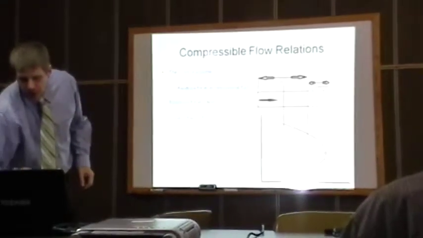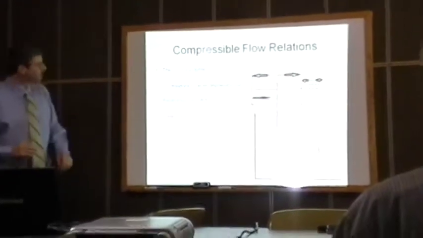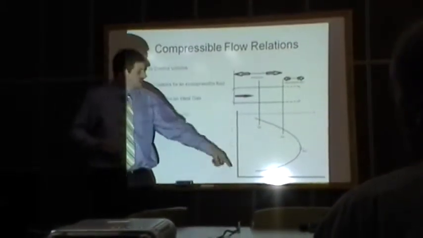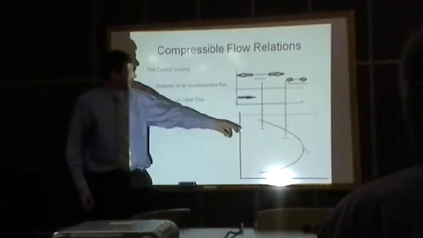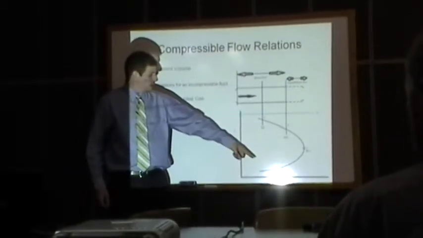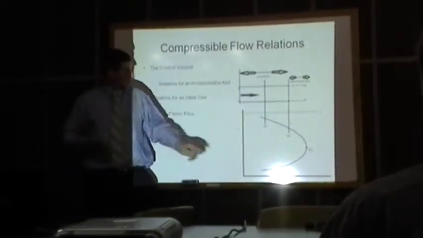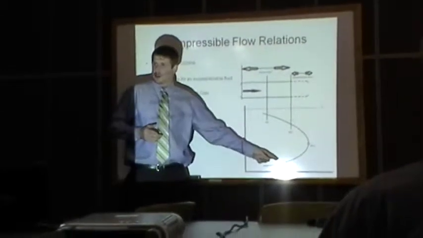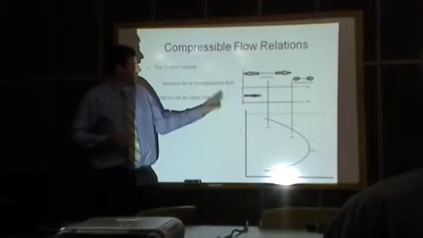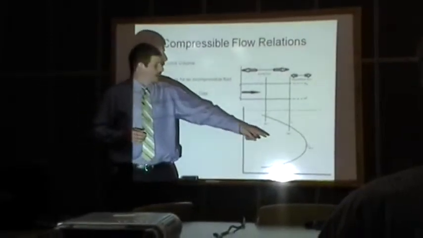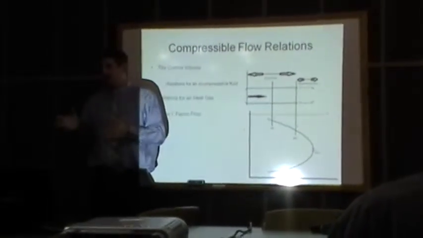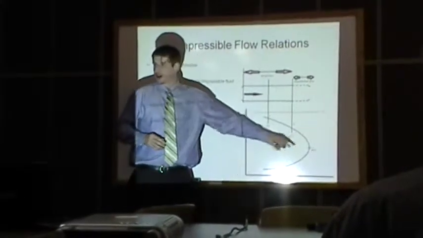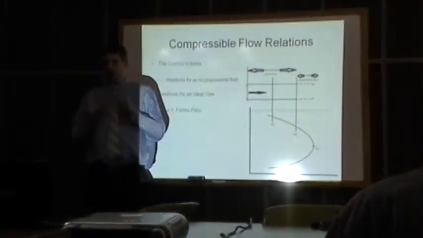So if we move on to the case of Fano flow, here's a short graphic to describe essentially what's happening. This is a TS diagram, and there's two legs of this curve, which get broken into subsonic flows on the top and supersonic flows on the bottom. Now, what's done is we define a reference state, but instead of using the stagnation properties, we use a state called star, which is if the fluid is at Mach 1.